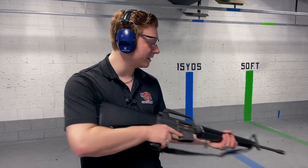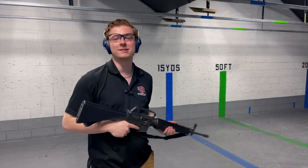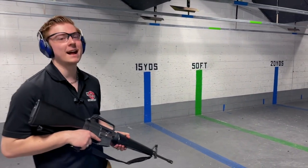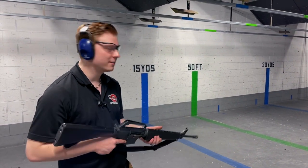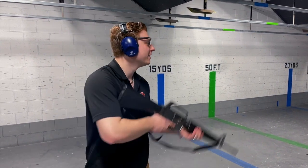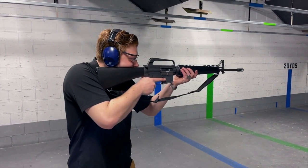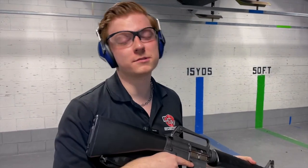This gun has got a 20 inch barrel on it, which was originally how it was designed. You know, you've got 16.5 inch barrels now and pistol caliber 10.5 inch pistol barrels now. They're cool, but they're not how the gun was designed optimally. As they say, God and Eugene Stoner came together and built this gun, and the optimal barrel for it is 20 inches. So there you go.